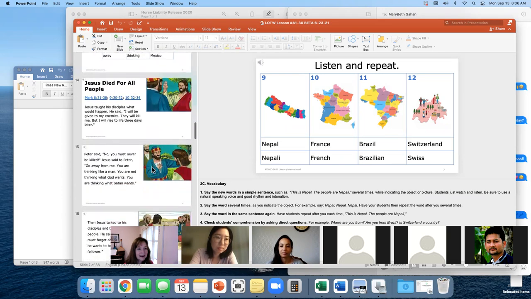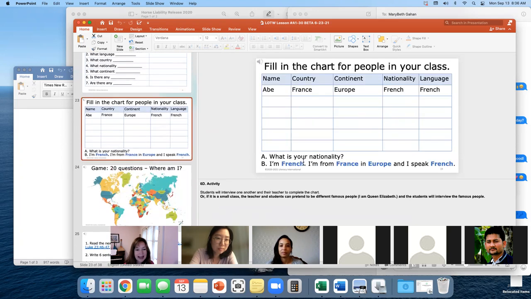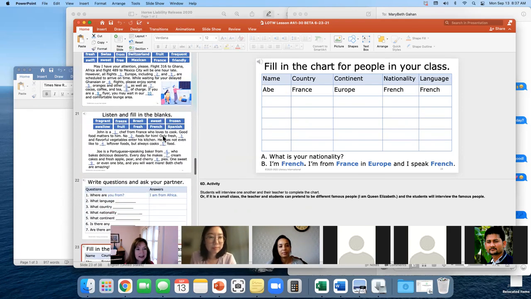So those are just a few of the examples of activities you will find in this part of the lesson. And you can also use, if you want to be creative and use different types of activities, you certainly can. And this curriculum is always very flexible, so you can change it and swap out things that will be more useful for your students. But this definitely gives you a start of where to go from these.